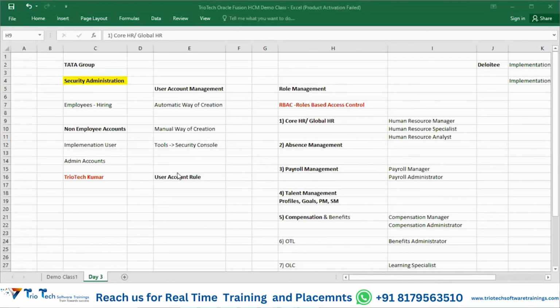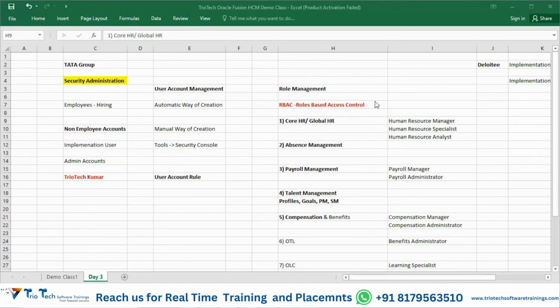Hi Kumar, Raisa here. When we are automatically creating user accounts, say we have hired an employee, but due to some user account configuration rule discrepancy the account is not created, and then we have a manual approach to create such a user account.